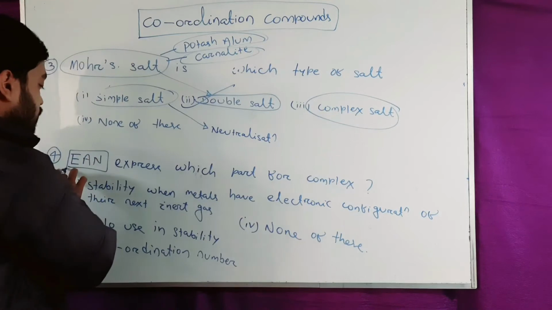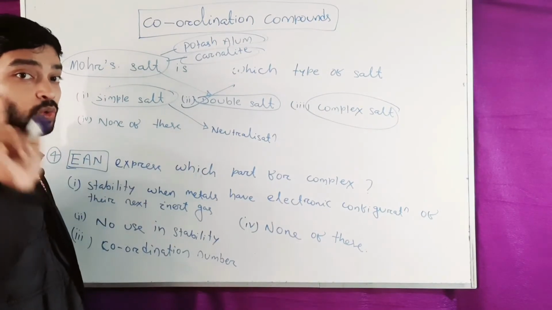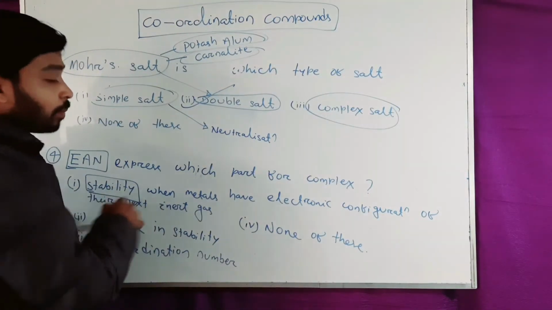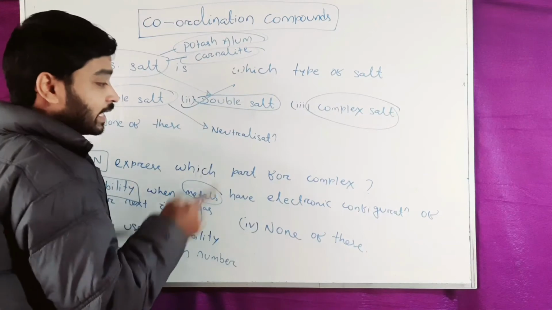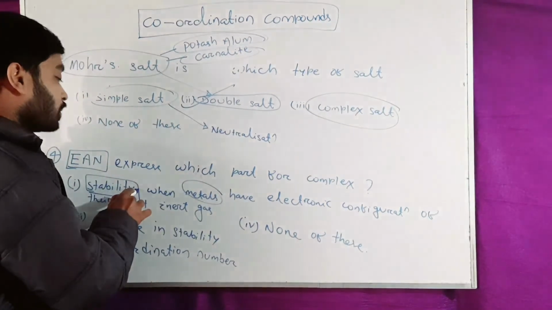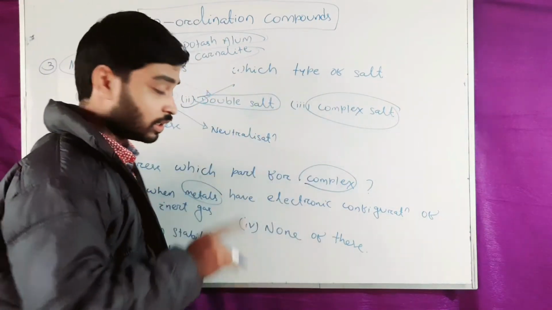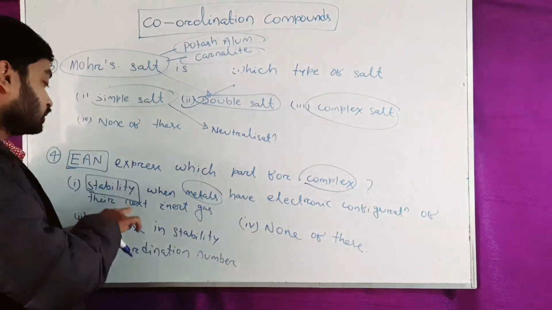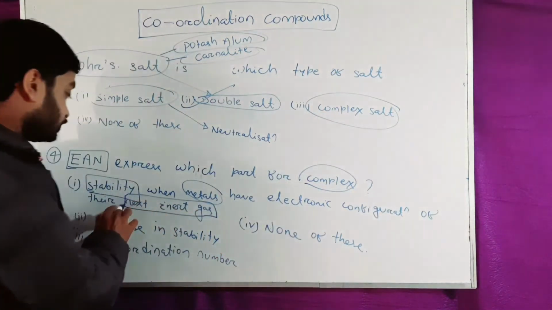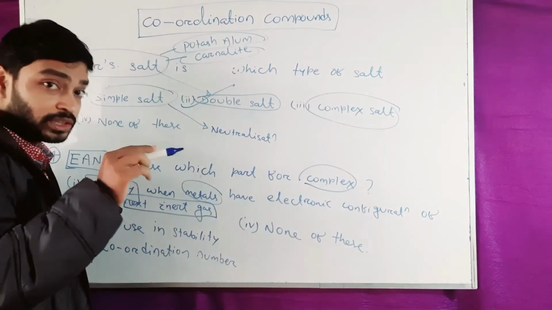Effective atomic number is the value for an atom of the transition metal present inside the coordination compound, whose value expresses the stability of the transition metal present in the coordination sphere. Stability of the complex means the coordination compound or complex salt is expressed by the effective atomic number, whose value becomes equal to the atomic number of the inert gas present next to the transition metal in the coordination compound.